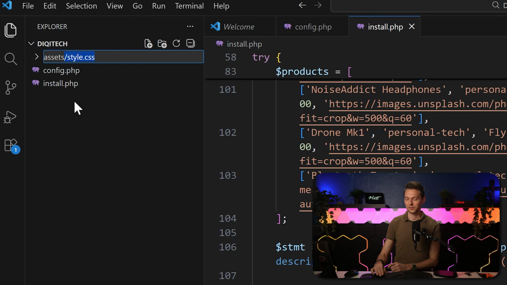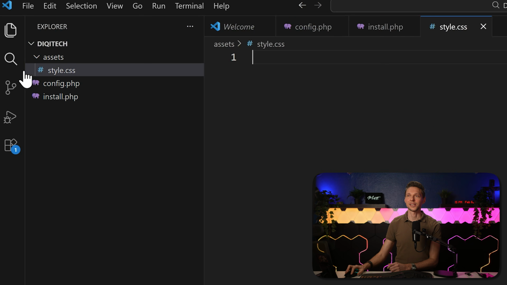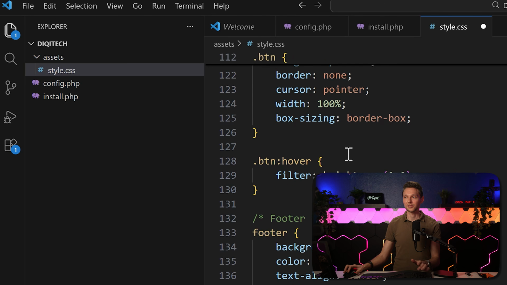And then over here, we press on this new folder and we paste it. Just remove this assets. Okay, within assets, click on it. We press on this new file and we type in again, paste style.css. Press enter, copy this one and paste it in over here and press Ctrl+S again. Now I know you're feeling like a real web builder right now. Good job, it took me years to think of all this, so excellent, let's go.